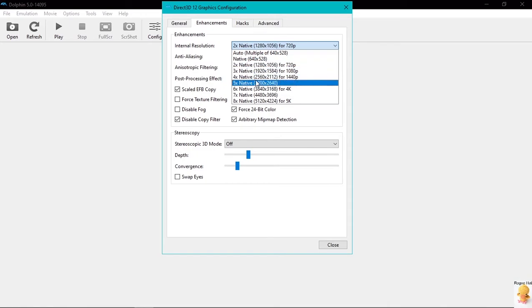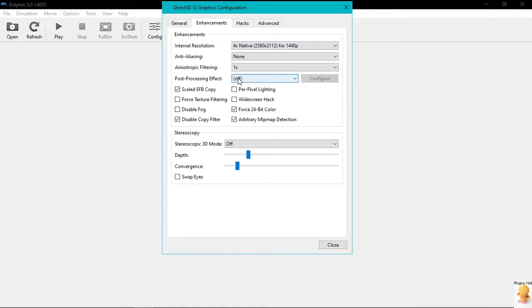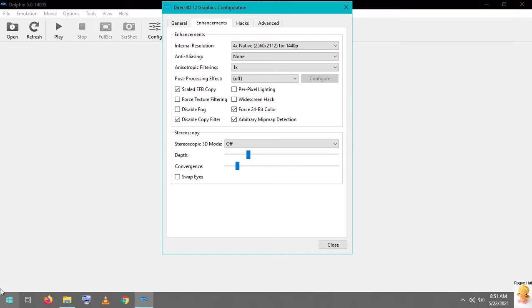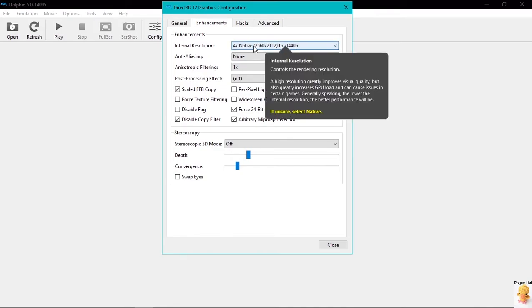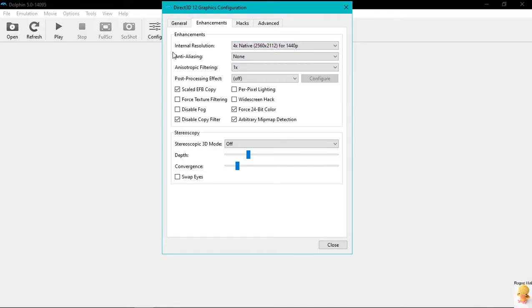I won't recommend going to 5x, 6x, 7x, or 8x, because at that point there's a lot of smoothing going on. It wants to upscale the resolution, so it wants to make sure that all of those polygons are smooth and sharp, so that's a lot of unnecessary computational workload, but you're not gonna get that much accurate rendering.